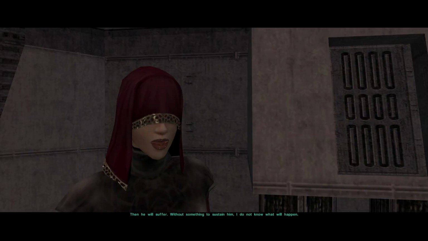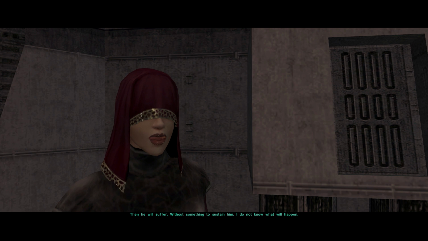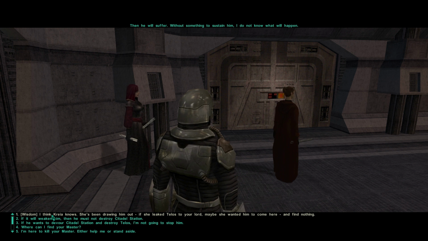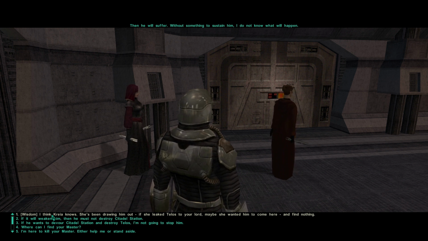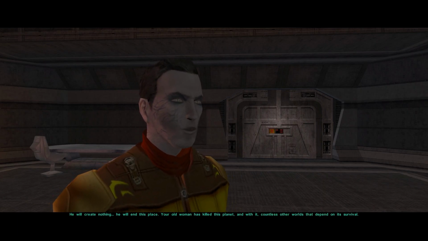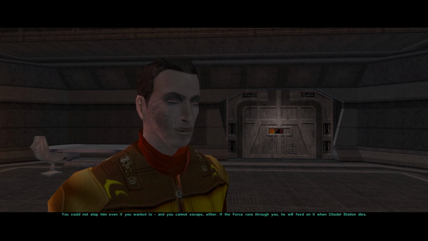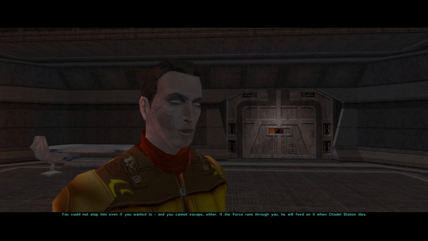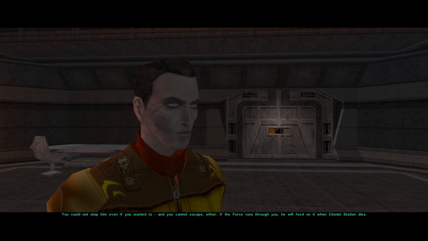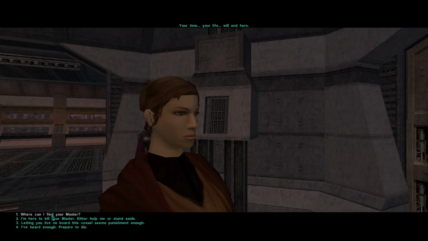And if we deny him Telos? Then he will suffer. Without something to sustain him, I do not know what will happen. Ooh, I think Kreia knows. She's been drawing him out. If she leaked Telos to your lord, maybe she wanted him to come here and find nothing? He will create nothing. He will end this place. Your old woman has killed this planet, and with it, countless other worlds that depend on its survival. You could not stop him even if you wanted to. And you cannot escape either. If the Force runs through you, he will feed on it when Citadel Station dies. Your time, your life, will end here.